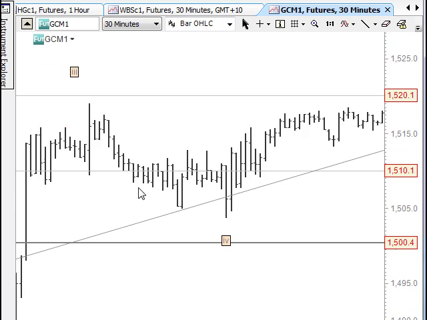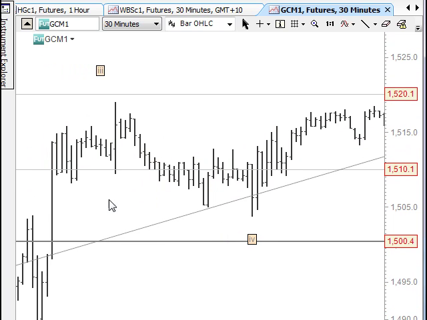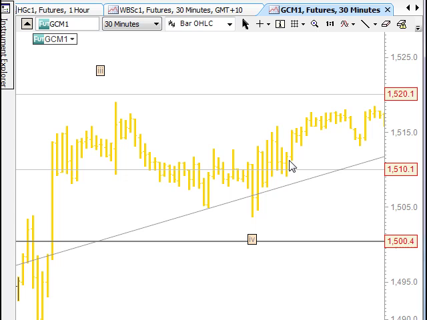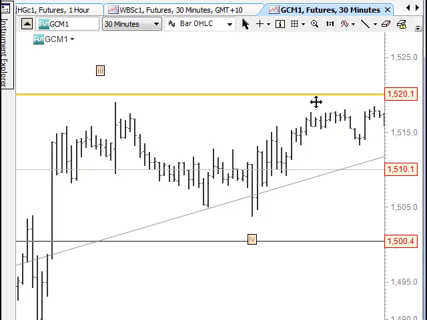Under here it wouldn't be. So what you're looking for is this price action first, to push up above there, then come back and test it, and then get up there and get it from that point. Then once you've got that, you get from here to the next level.